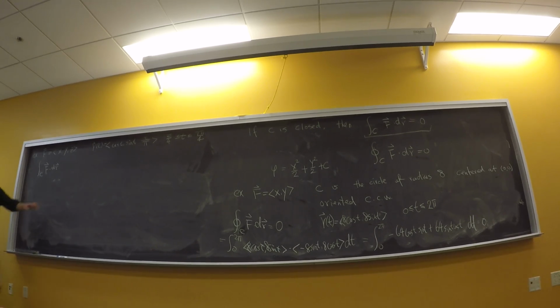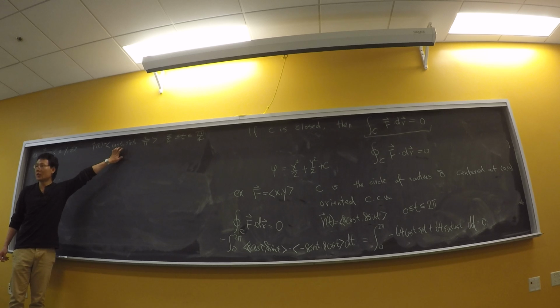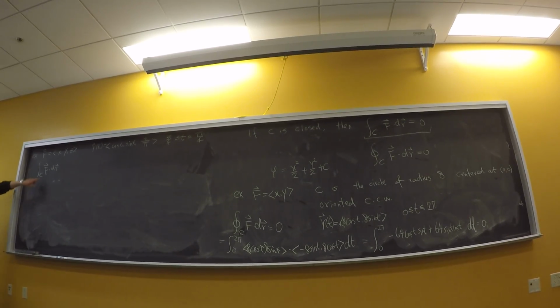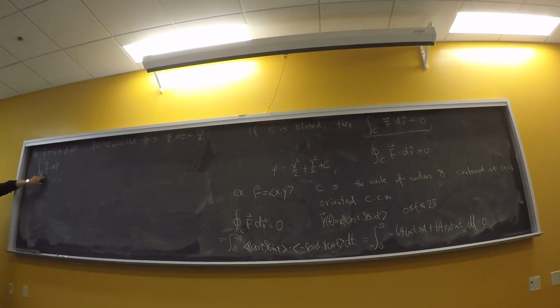First of all, I'm not sure whether this curve is closed or not. So I don't use the notation with the small circle. It's just a usual line integral. Second, even if you don't know what a conservative vector field is, and you have no idea what the fundamental theorem of calculus for conservative vector fields is, you can still compute this line integral. Right with me?